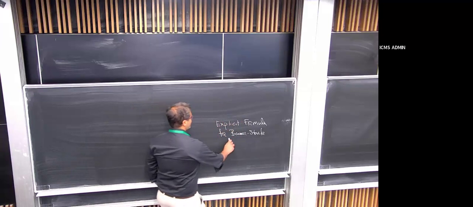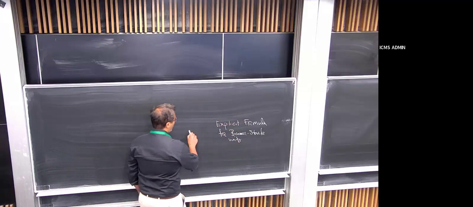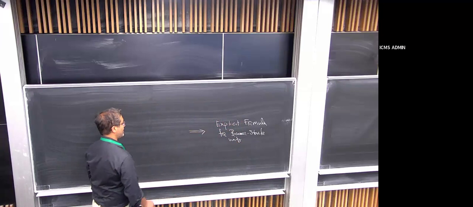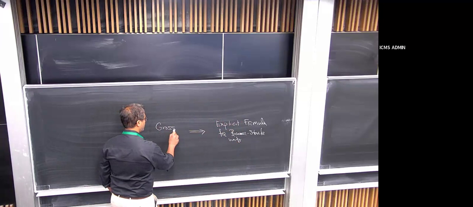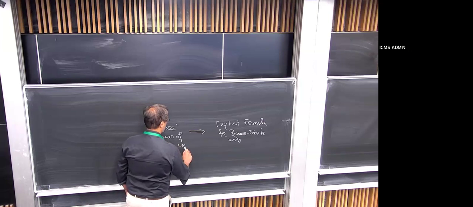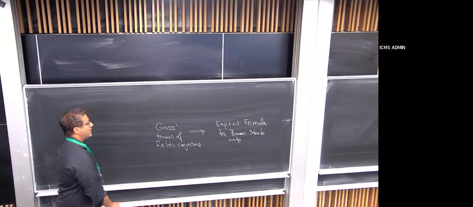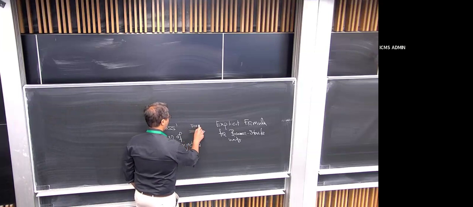Okay, so one thing I realized when I was a postdoc, after I stated this, was that there's a conjecture of Gross, which often goes by the name Gross's Tower of Fields conjecture or the integral Gross-Stark conjecture, right? And this was something that I proved in a paper in DMJ, I think it was in 2008.